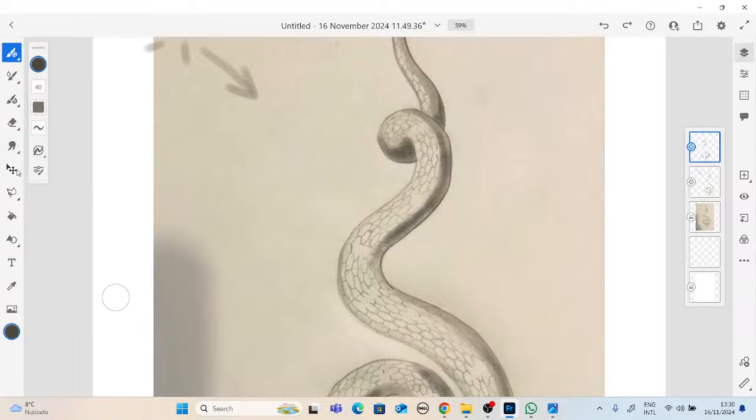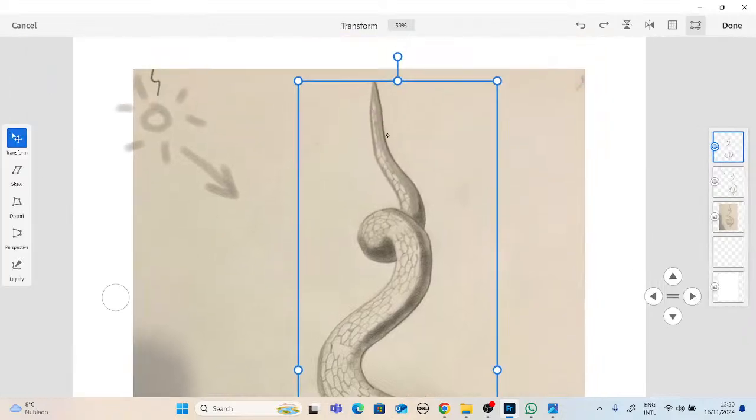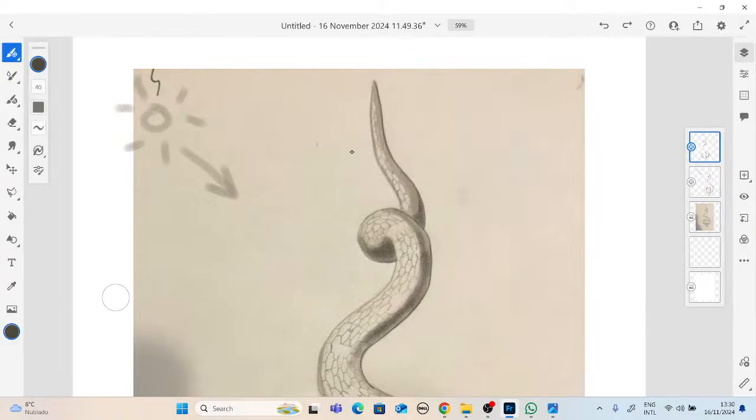And maybe a little bit at the end of the tail. Like this.